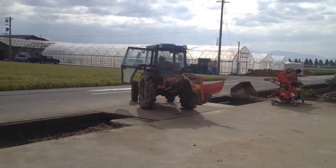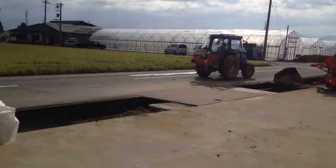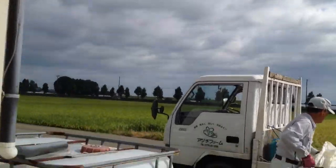They guard it. We usually just leave the keys in the truck. That's Japan for you. In America, leave keys in a truck, that truck's gone. But here in Japan, you can leave keys in a truck and not worry about it. So he's off to plow the field. Now we're rotating soba in. He's my teacher. Hey.